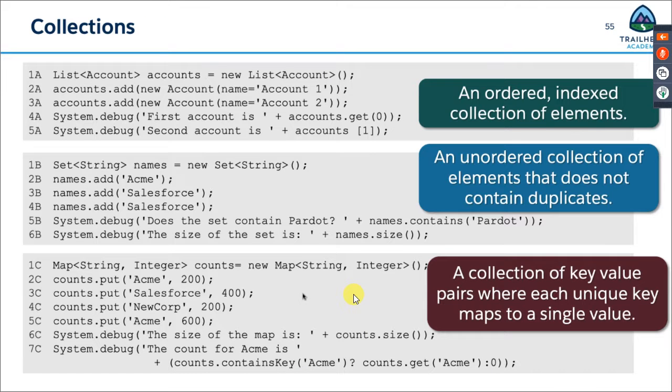All right, collections. In Apex, we have three types of collections. We have a list, we have a set, and we have a map. And we do not have any other type of collection.